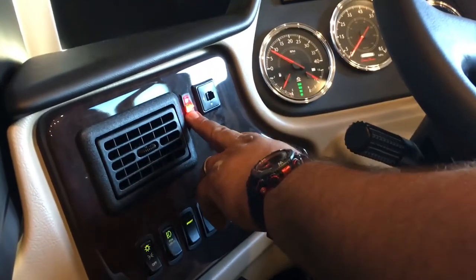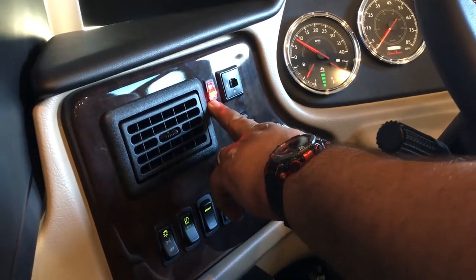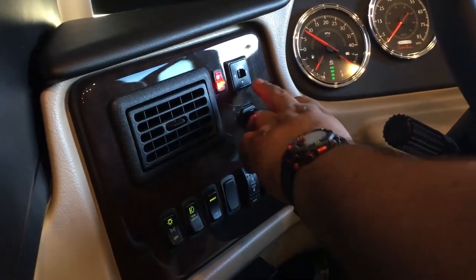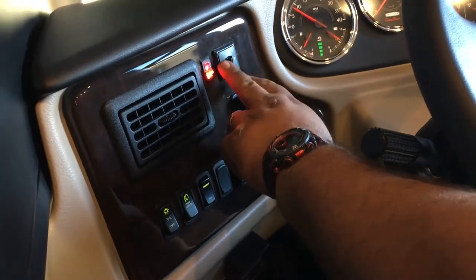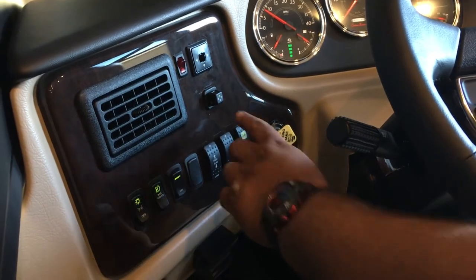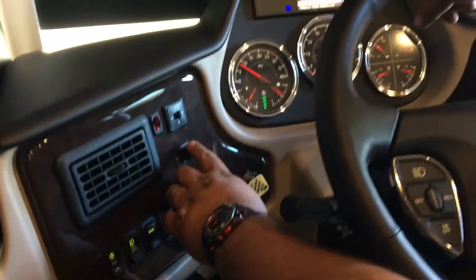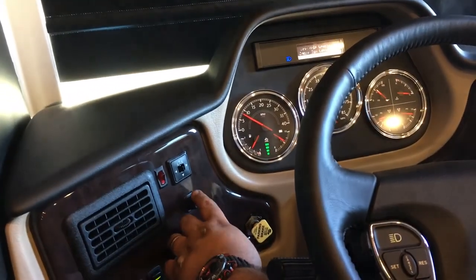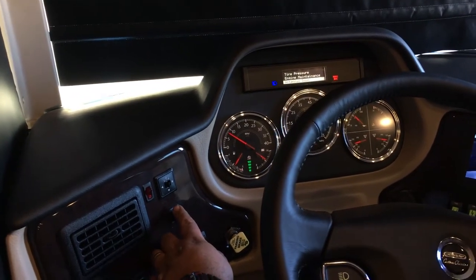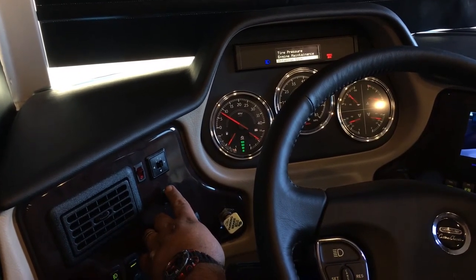This red switch here, which turns the light on, is actually your power mirrors — it's your heated mirrors. So that red light on means that your mirrors are being heated. Your mirror switch — left, right, and then the center is neutral. This one here is actually for your dash — your little center piece here tells you your tire pressures, your engine maintenance, antennas, asking different questions just to make sure that everything is good when you leave. Making sure your antenna is down, disconnect power, disconnect sewer, make sure all the doors are closed, shower doors locked, all the awnings locked, countertop clear, all doors locked, drawers latched, appliance secure, slides secured, windows closed — it kind of goes through everything you need there.